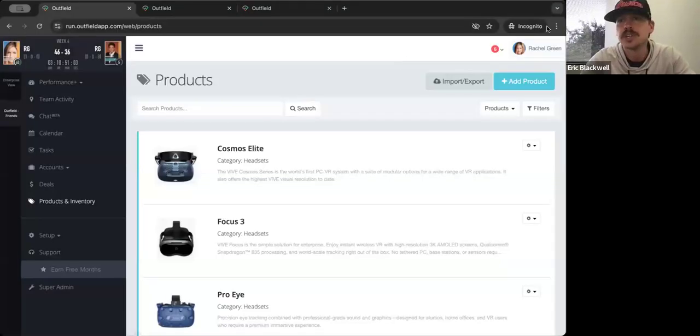So I'm going to go ahead and pull up my screen and we'll officially get things kicked off. All right, so we should all be seeing this products page that I'm on, nested under this products and inventory tab. Again, this is an add-on product in Outfield, so if you do not have this, you will not see this tab. But if you do, there's always an opportunity to tap into it and take a look. We can also talk with your account manager team or our success team about spinning up a trial period if you're a current user. If you're not using Outfield today, I'm more than happy to connect, or you'll connect with someone else on my team after this call.